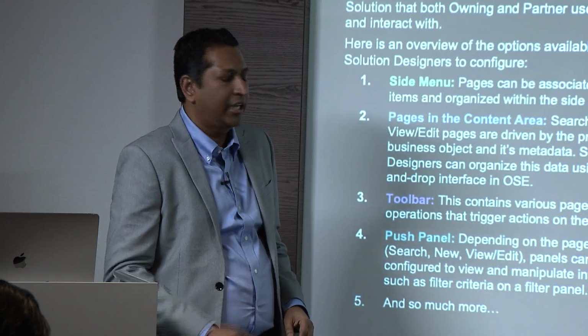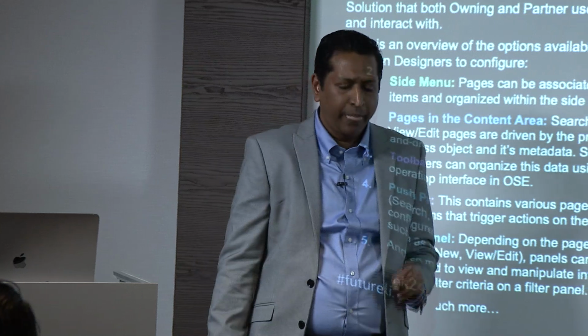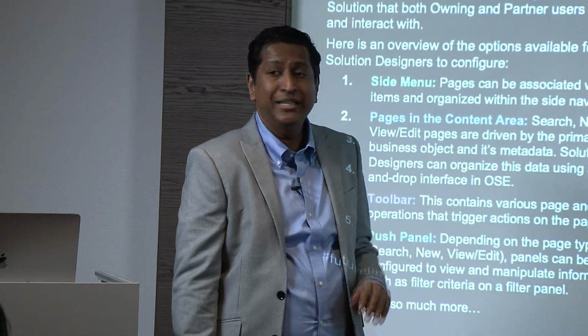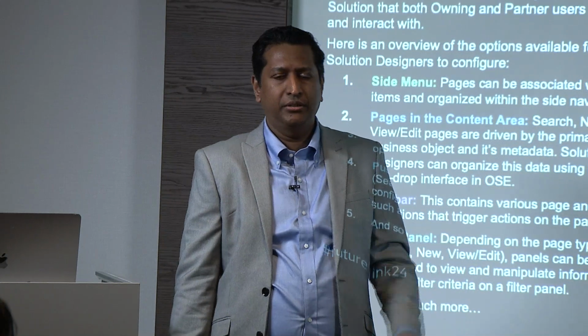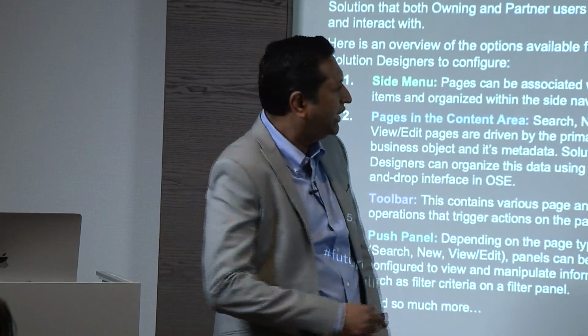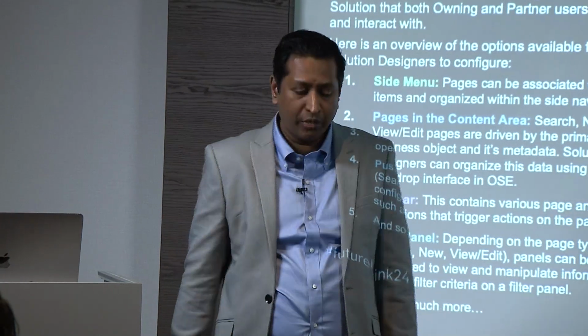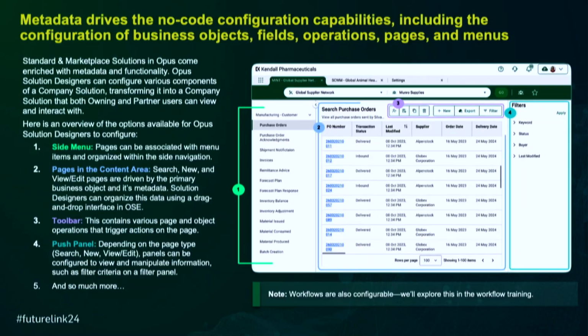Now on top of that, you get the page operations. To make it simple, I'm going to say operations are like APIs, okay? Now you have fields, and there are APIs on the business objects. So these page operations help you deal with this page data, but they also give you APIs. I want to export my purchase order, that's an API. I want to follow a task, that's an API.